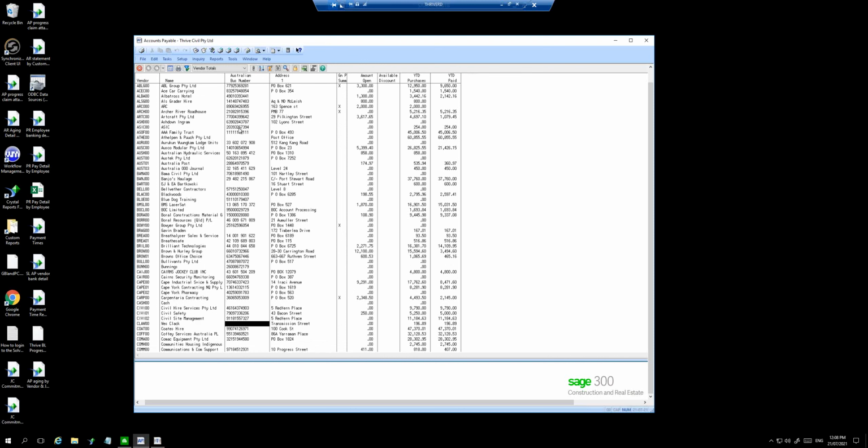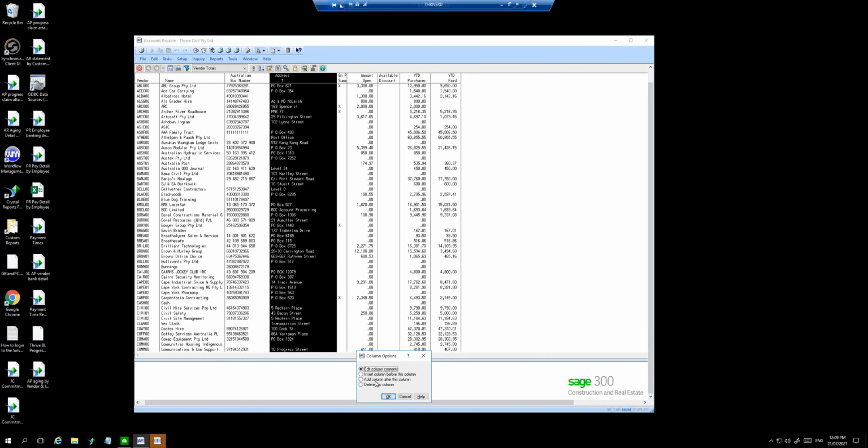Now you'll see here some of our ABNs are tight and have no spaces, and some ABNs are entered with spaces. The reality is it doesn't matter. When you generate the taxable payment report, the report automatically formats the ABN that you go into. The only thing you want to avoid if you're training new staff is just always remind them not to enter any punctuation. So don't put hyphens or full stops between the numbers. And of course, spaces or no spaces doesn't matter.